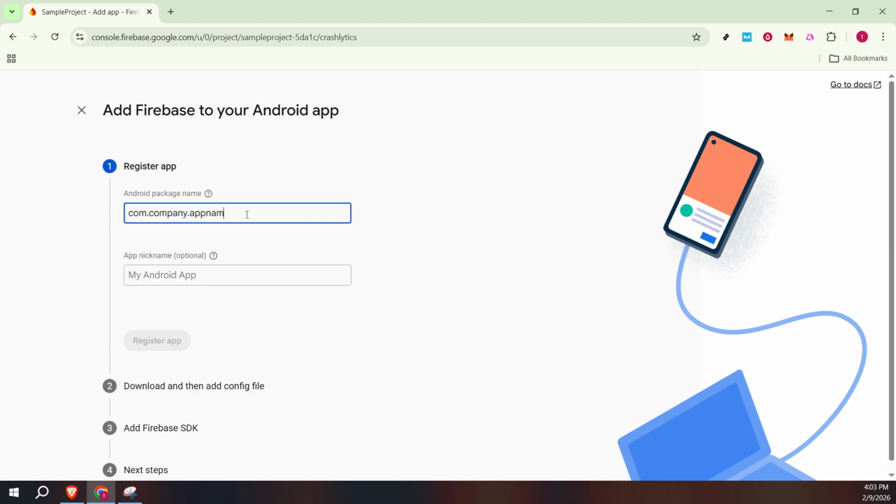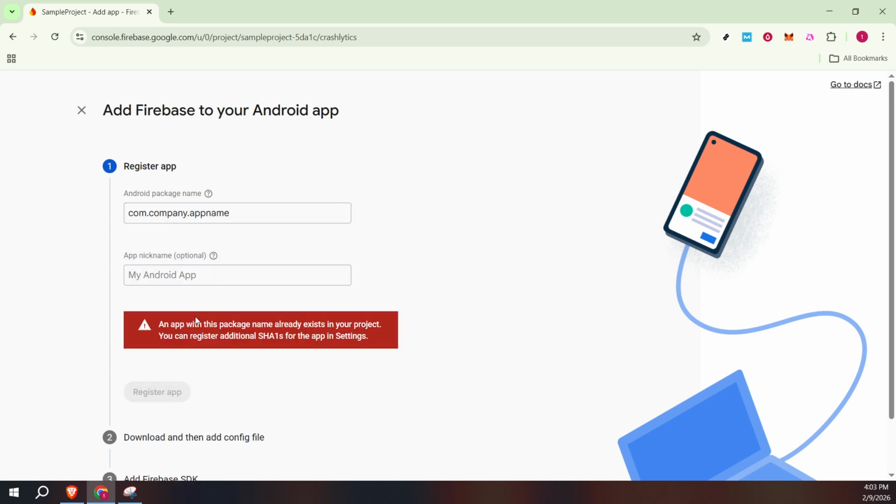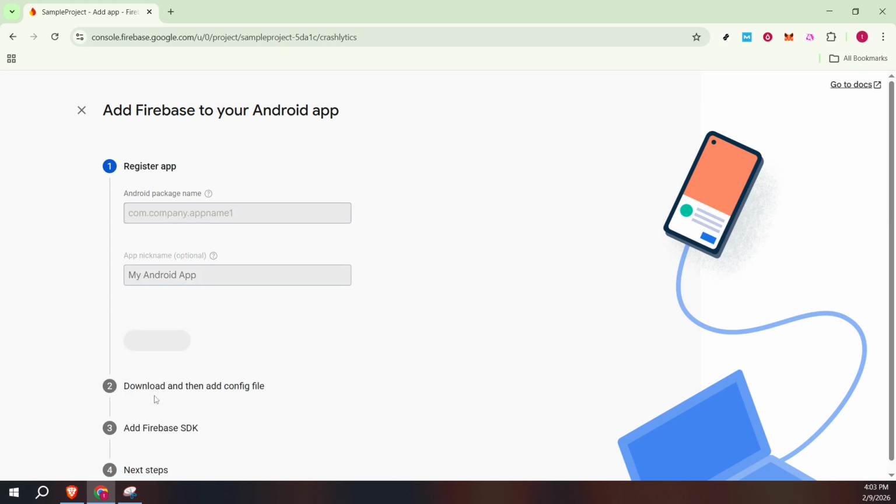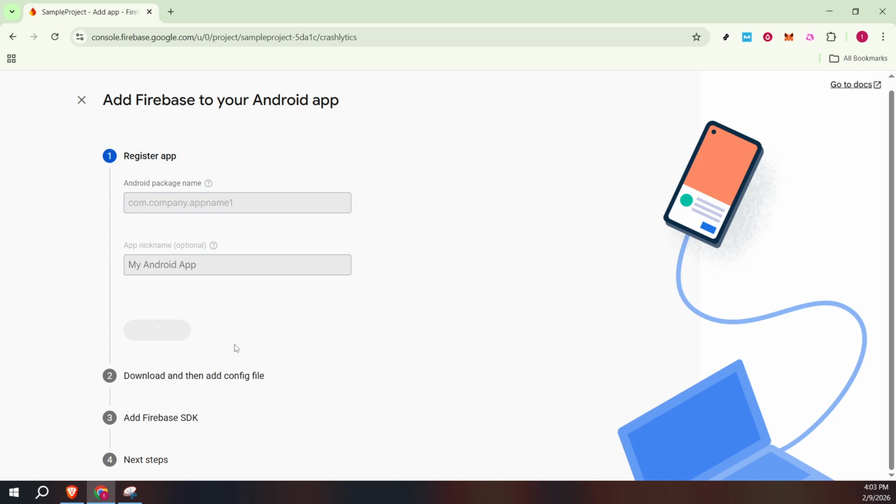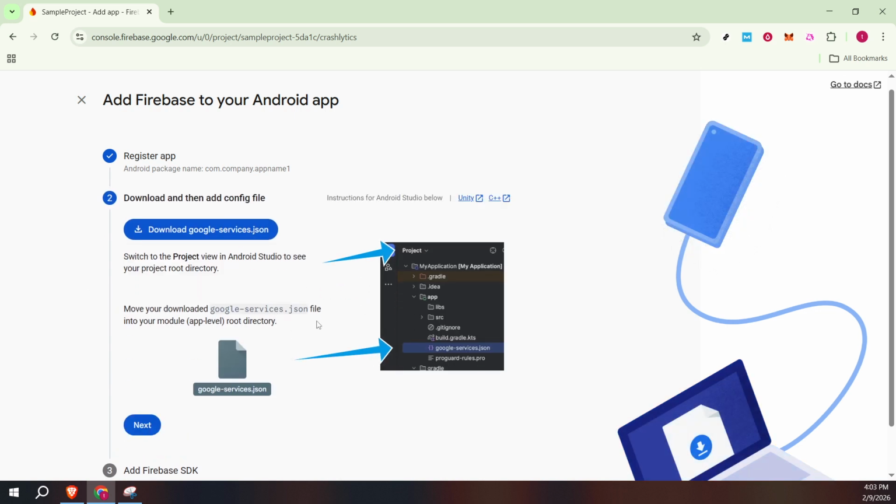It's also a good practice to keep this file in version control with your codebase to keep environments in sync. After you've added the config file, proceed to the next step in the console, where you'll add the Firebase SDK. In Android Studio, confirm that your project is using Google's Maven repository and the Android Gradle plugin is up to date. Then add the Google Services Gradle plugin and the Crashlytics dependencies to your app module. You'll also need to apply the Crashlytics Gradle plugin so it can process symbols and improve your stack traces. Sync your project so the new dependencies are downloaded. If you see warnings about versions, align them with the latest stable releases to ensure you receive the most accurate crash grouping and improved reporting features.